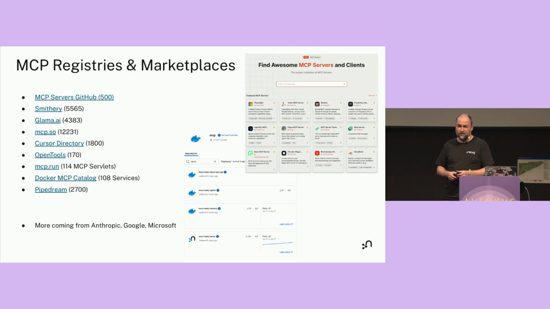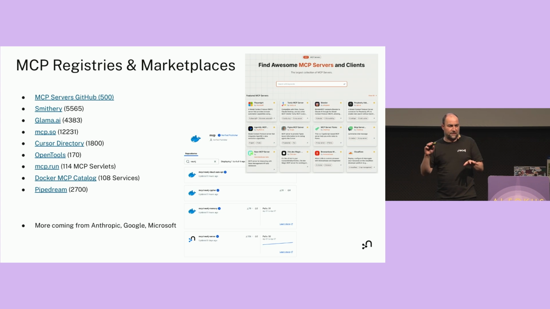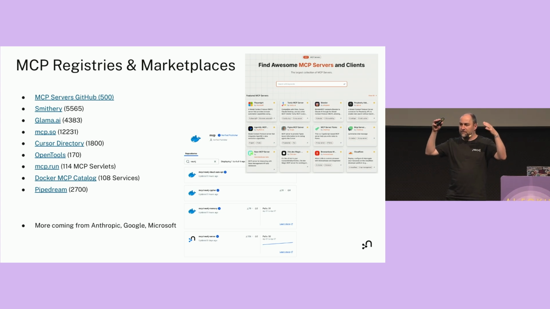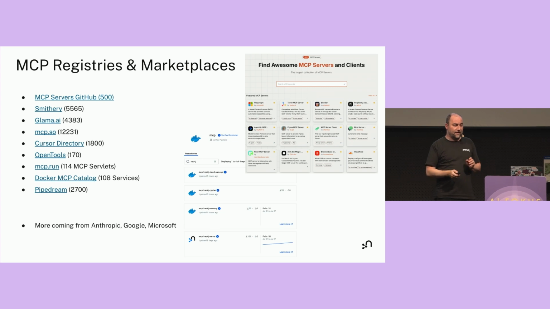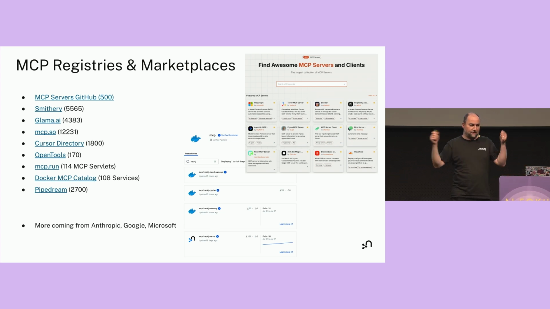And so in December and January, it was a little bit quiet around MCP, but then in February it surged basically, and everyone and their grandma wrote MCP servers, and these numbers are now already much higher. And so there's also a plethora of MCP registries, because everyone thought, oh, let me build an MCP registry, I can be first. Anthropic itself has in their roadmap an official MCP registry. I'm not sure when it's coming, it's been discussed quite some time.